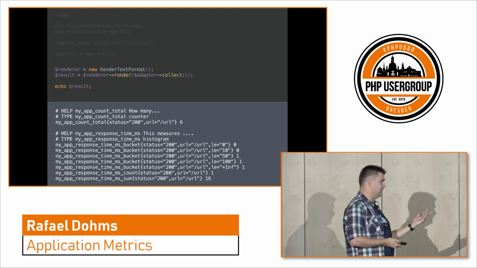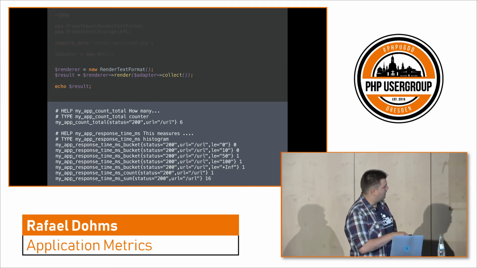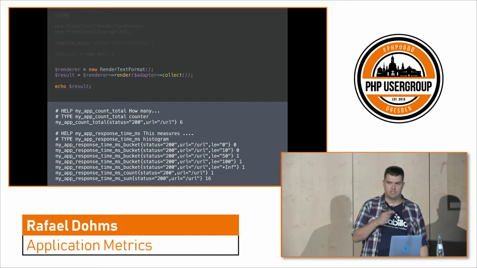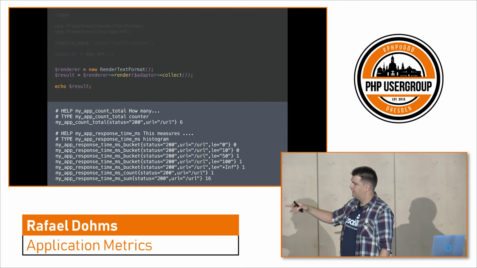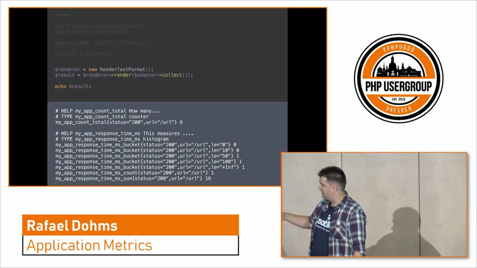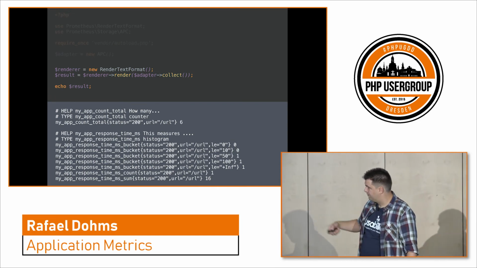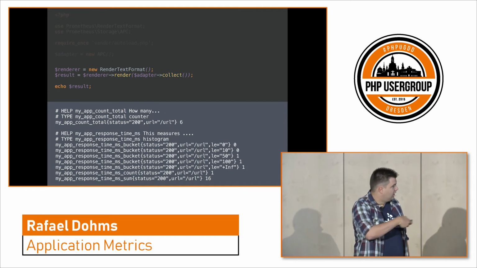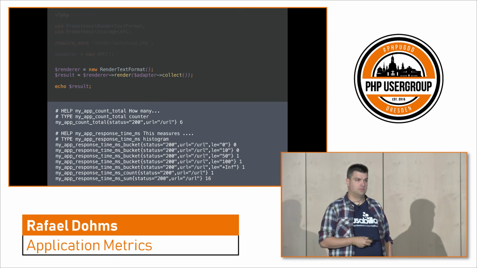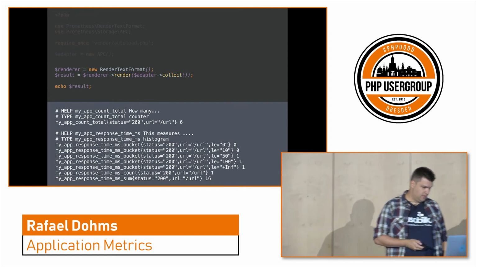And what that looks like is something like this. You can see that the metrics that we created here, so we have my app count total. You can see there the labels, so it has always hit the 200 slash URL path, and it has been done 6 times, right? Whereas down here, we can see that the milliseconds there were past 50, so it incremented all of those different buckets, right? So it was above 50, so 50, 100, and infinite. Cool.